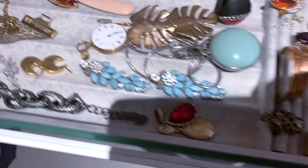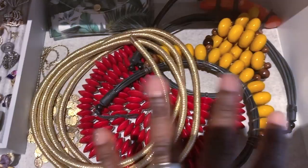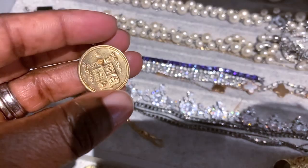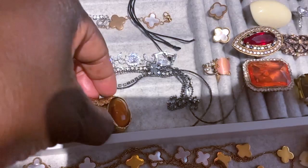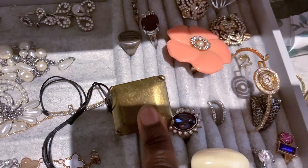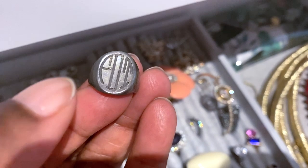I've worn these earrings so many times - my mother gave me these ones as well. So this is what I have on my top shelf - grab-and-go stuff that I can just match with my outfit right here. More statement pieces - earrings, necklaces. This one is special because it was given to me by my father-in-law and it's the family crest. I'm going to save it and keep this for Adrian so he can keep the tradition going. Then I've got my Saint Laurent ring - we had to have it. And then this is a ring, gorgeous, and this is a pinky ring that has 'FDT' because my second name is Tokunbo.